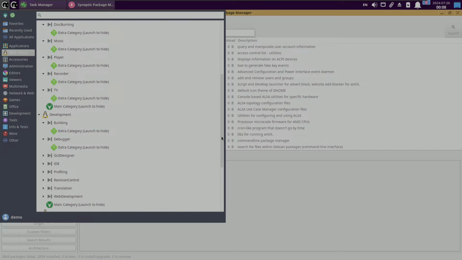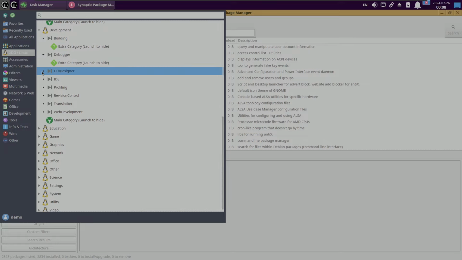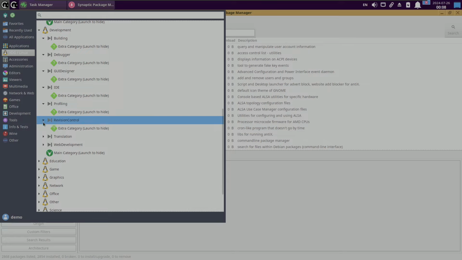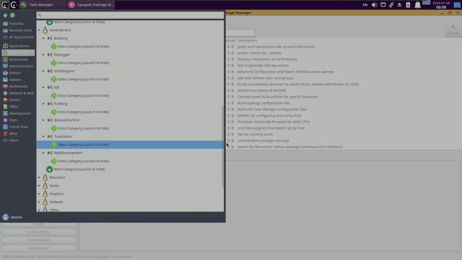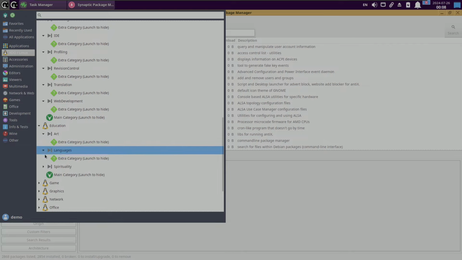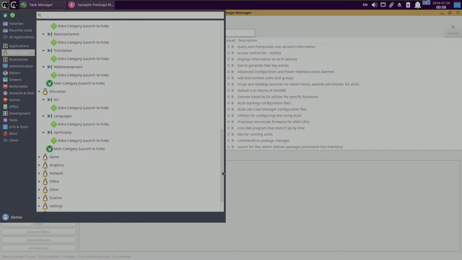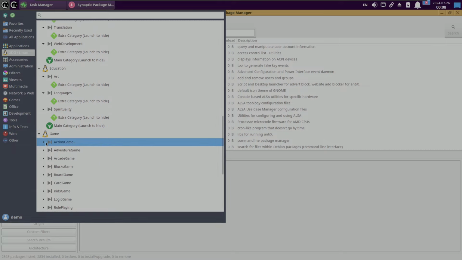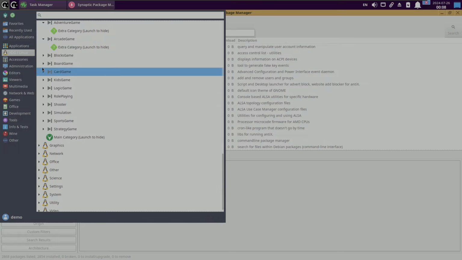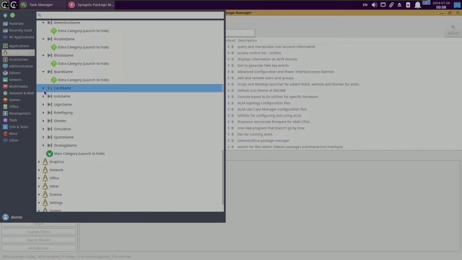Try to test it first, and if you're satisfied, then go with the installation. Try it in the virtual machine or a live boot if you want. And don't try to save anything in the live boot, because as soon as you restart or shut it down, it's going to erase everything. So that's the tip for some of the users who don't know how to use the live boot. So don't save anything in the live boot, because it's going to erase everything. So these are all the applications you get.